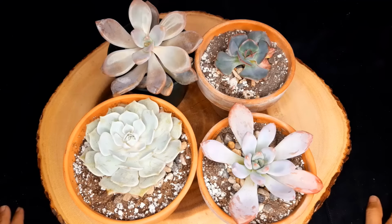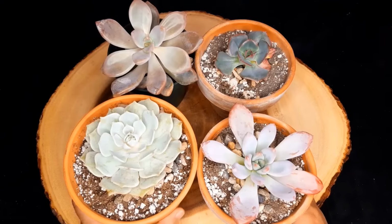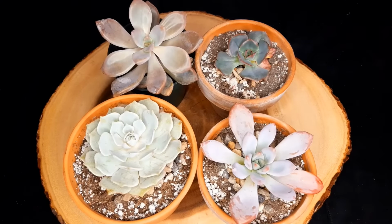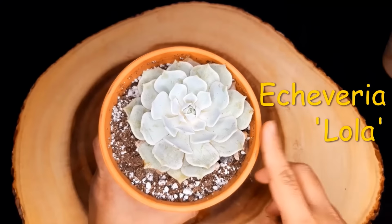Hi plant buddies! So today we're going to talk about the difference between an underwatered succulent and an overwatered succulent, and what to do with them if you ever have issues with either or both, okay? So let's start. So guys, this right here is an Echeveria Lola.